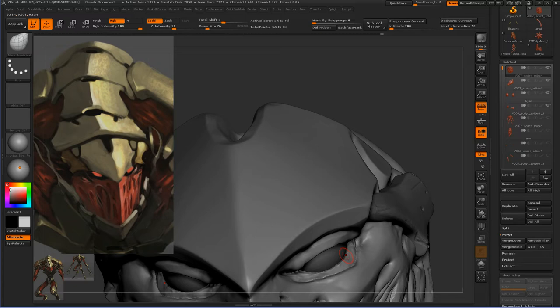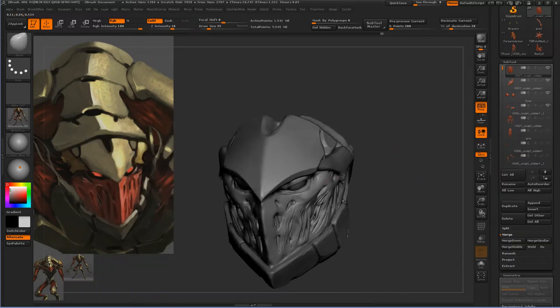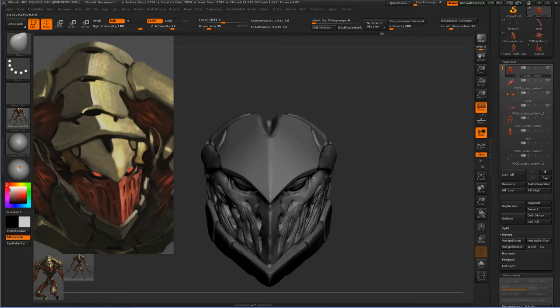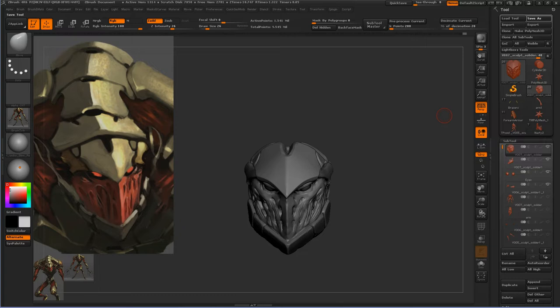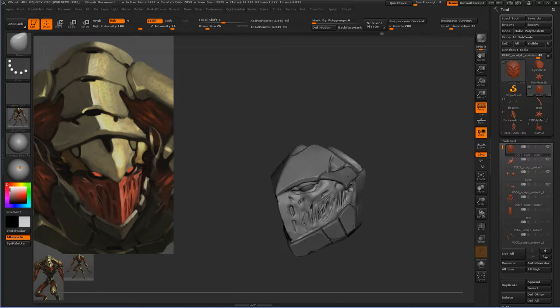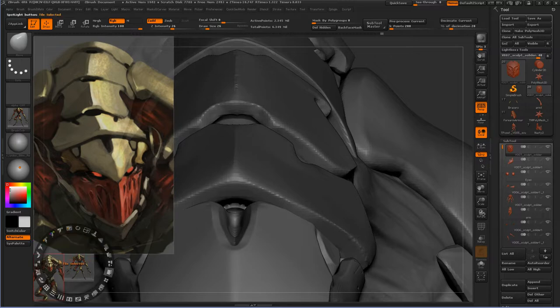Maybe sometimes I'll use the inflate brush. I use that most of the times. Yeah, especially with organics, I like using the inflate brush. But in general, four brushes is basically all you need to get a lot done.